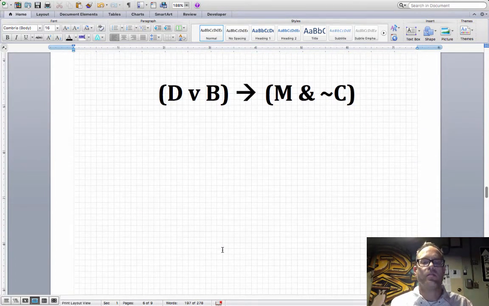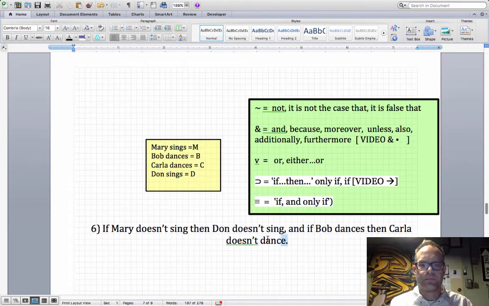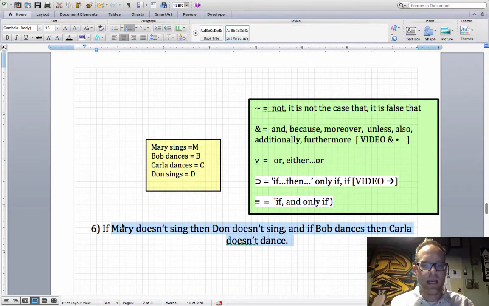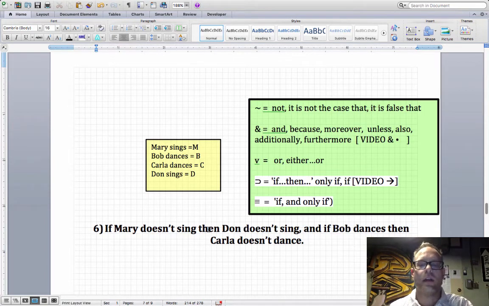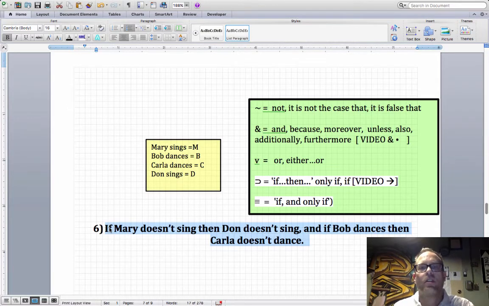Okay, so let's do number 6 now. And if this one is big anyway, maybe I can make it in bolder font. Okay, so this is a much bigger sentence than what we've started with. And I want to just encourage you to just slowly go through this. If you try to take it all at once, you'll never make it. It's like eating a big steak, right? You cannot eat a steak and just swallow it in one bite. You have to slowly eat it. So I would encourage you to do the same when you're doing these translations, right?